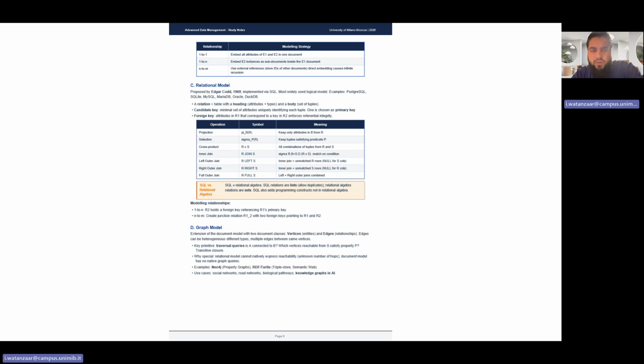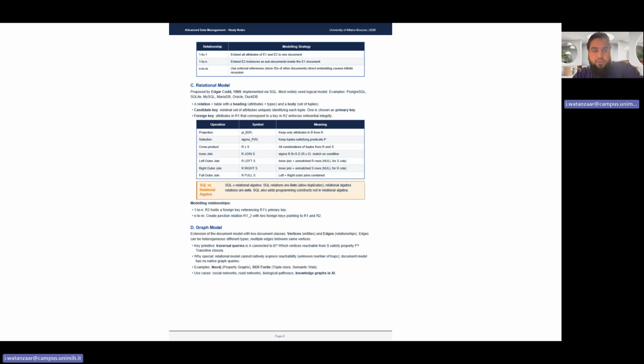So, SQL versus relational algebra. SQL is not equal to relational algebra in this case. Mathematically, relational algebra does not allow any duplication, but SQL allows. So when we need certain types of values from the database, or to discard certain ones, this is the usefulness of SQL. So they say SQL is not equal to relational algebra, and SQL relations are bags, so it allows duplicates. But mathematically, relational algebra relations are sets. SQL is also a programming construct, not in relational algebra.